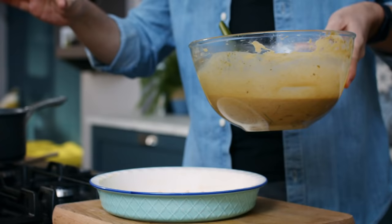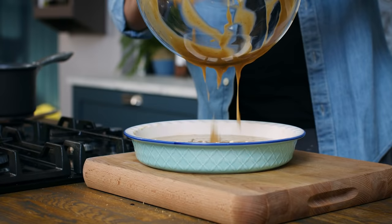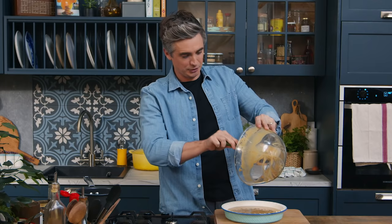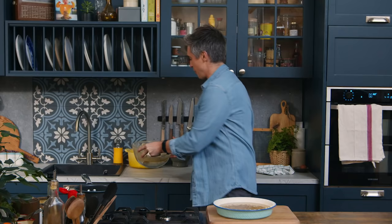Now, look. When you make sticky toffee pudding, you might think of those individual little molds. This is the way forward. You just pour the whole lot in and you can serve it straight to the table and people can dig in. To be honest, it's the easiest way of doing this. I used to always make this into little dariole molds that you have to unturn when it comes time to serve, but this really is the easiest way, particularly if you're serving up for a nice big family meal. This is the way to do it.